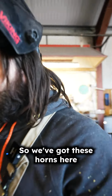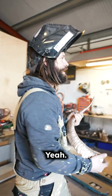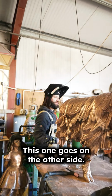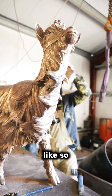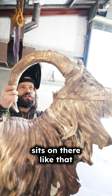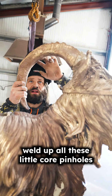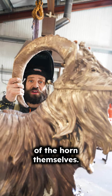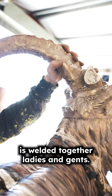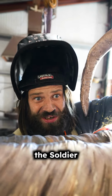Get the horns. So we've got these horns here, these beastie things. I think this one goes on the other side. This one goes here, like so. Beauty, sits on there like that. This horn comes all the way down here. I'm going to weld up all these little core pinholes on the side of the horns themselves. Then I'm going to tack the horns on, and then the whole goat is welded together, ladies and gents. And then we move on to fettling the soldier.